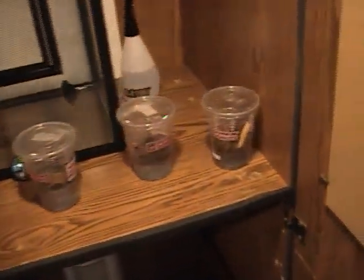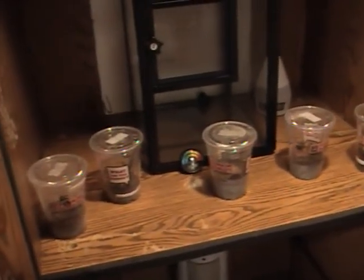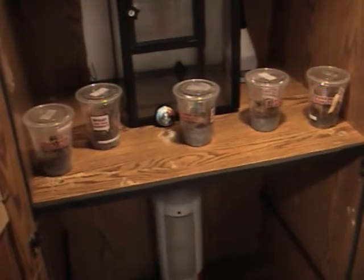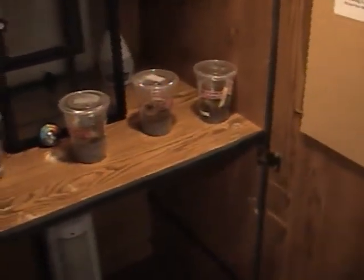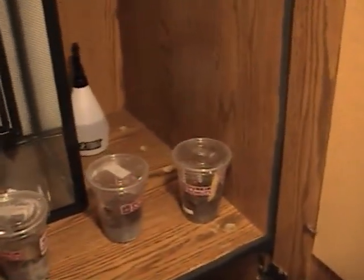So this is my setup — looking for any feedback on what I could be doing better or if I'm doing something really stupid or dangerous. I did mention I made a mistake already. Last night I had just gotten them and moved them from the little vials into these containers — that went very, very well, none of them got away. I went ahead and put air holes in each of the containers using the smallest drill I had to drill holes into the tops. I'm going to show you the size holes I made — those holes are not very big at all, and I figured that would be fine. So I put all my tarantulas in their enclosures with those size holes.